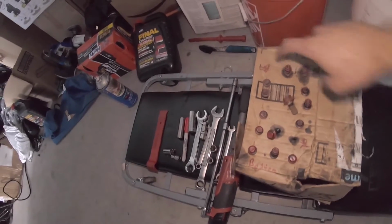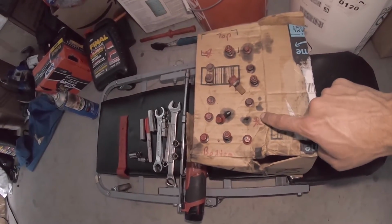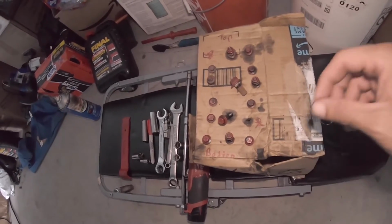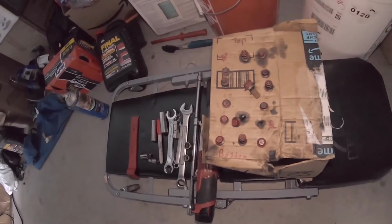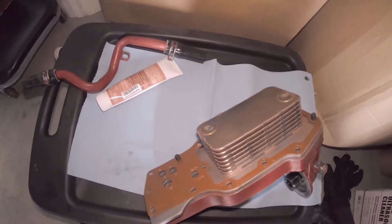And these stars, those are the bolts. This is the one I couldn't remove. And this is the one I put in, as I have to tighten it while it's on there. I can't get the wrench in there. So we're gonna see how this goes. Hopefully I can get this whole piece in as it sits right here without any issue.